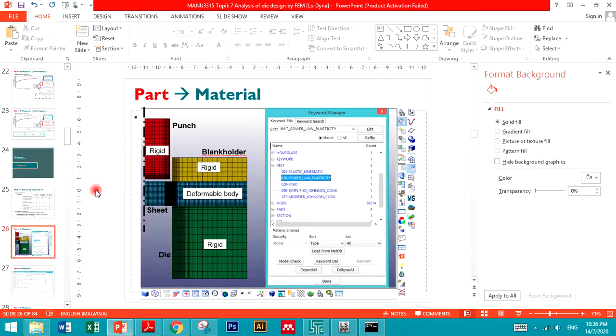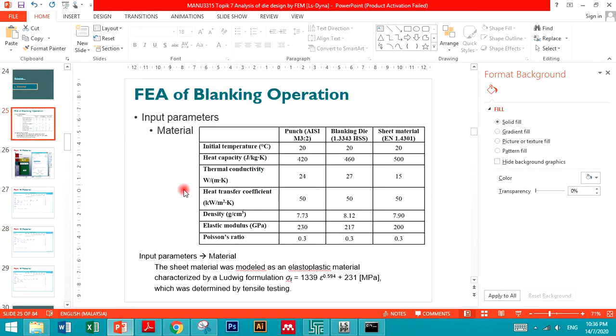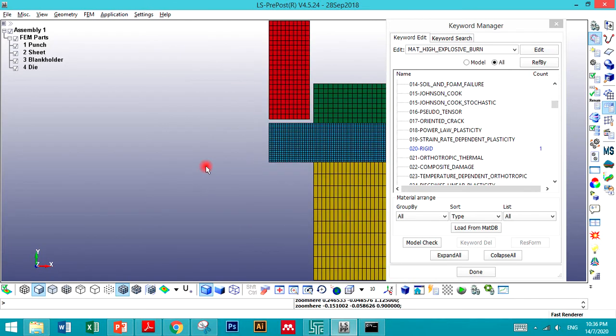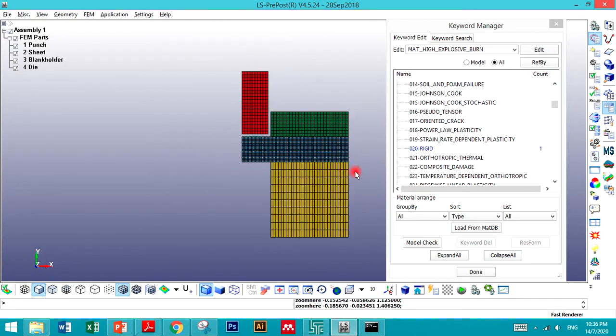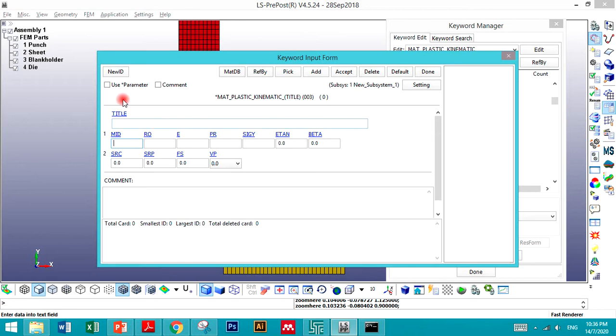Then material number 3003, yes, there. Click new. This is what we said, elastic perfectly plastic.